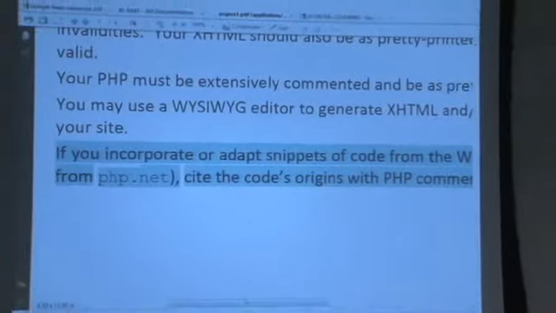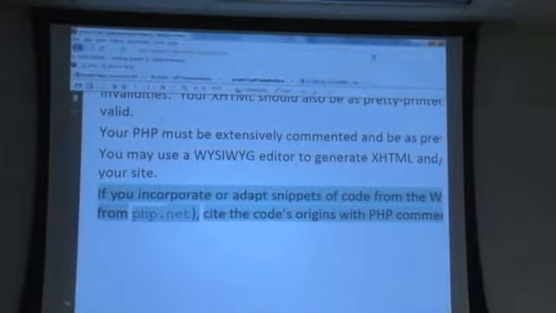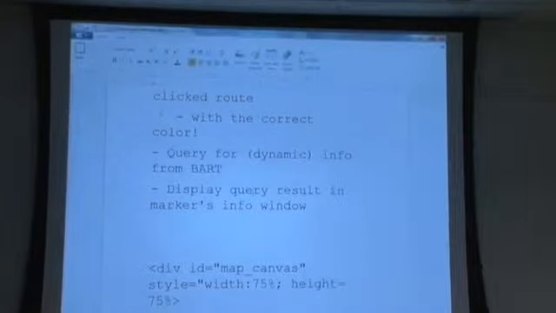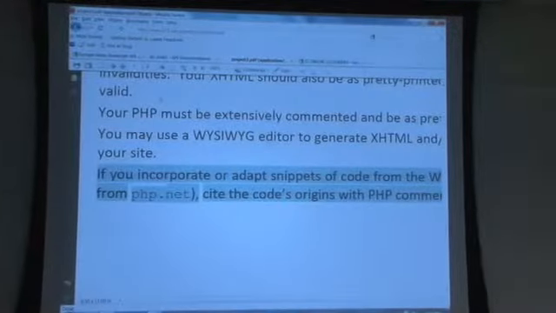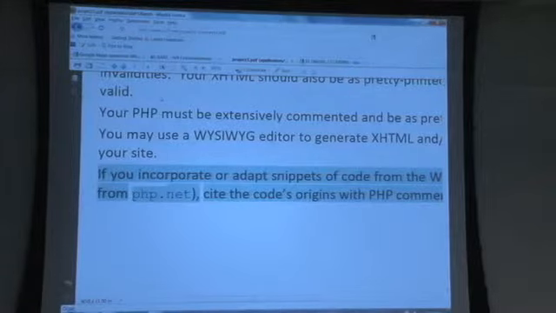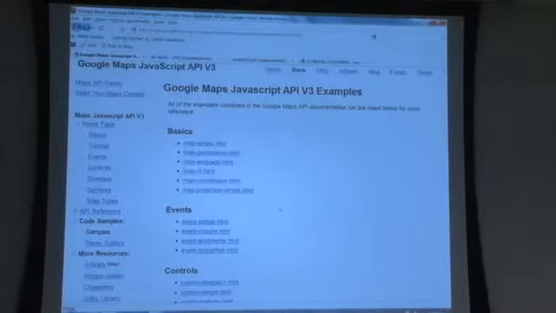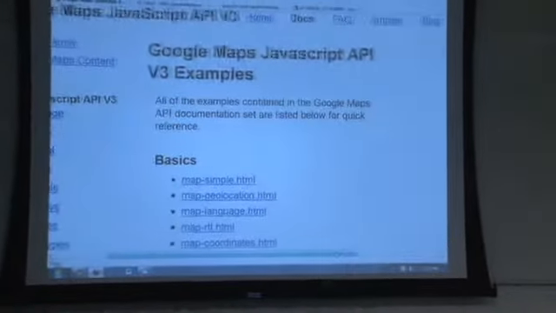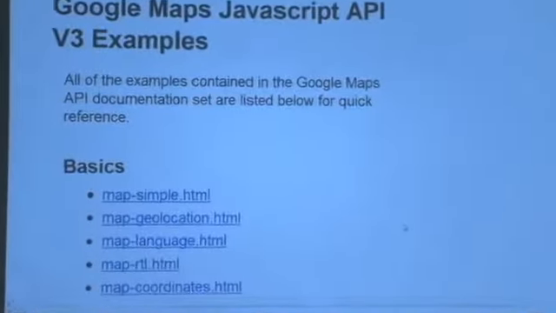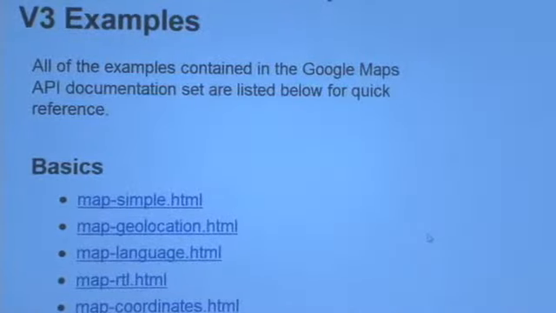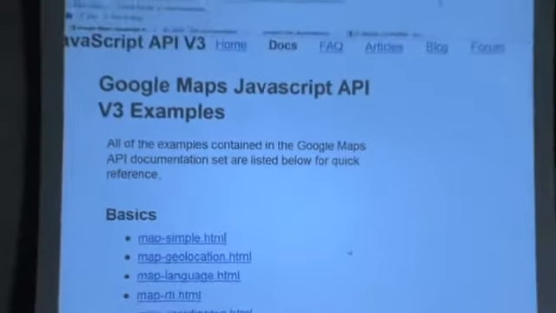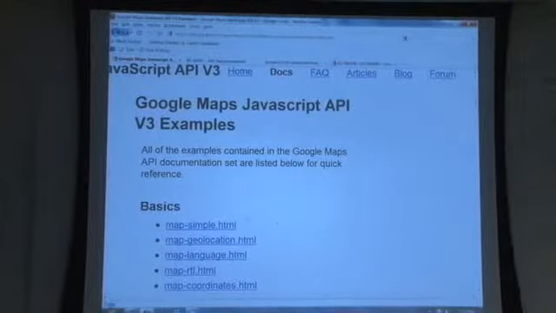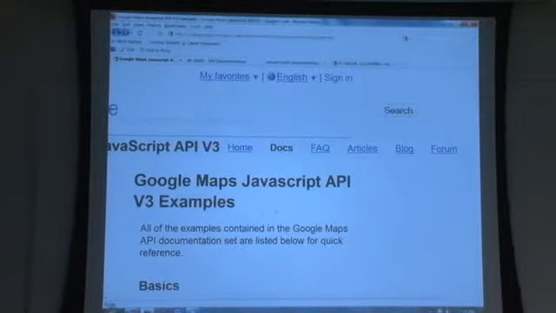For example, if you're copying the code for creating the very simple map on your website from map-simple, and you're just copying and pasting code from there, you should say this is where I got the code from. Images are also something you have to be careful of. If you take any image from a website, you should say this image is taken from, and put in the source as comments.